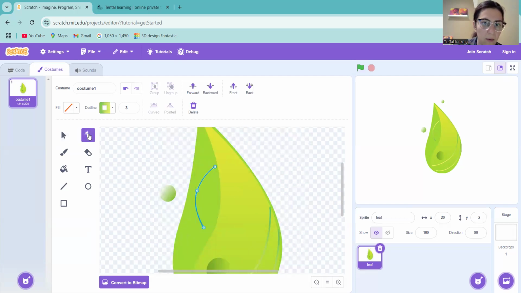So I go to reshape and just grab this one. Maybe we can delete something that we don't like and then add again. So just play with the shapes and the colors and the gradients, see what you can make.